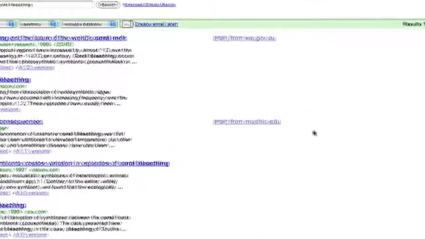One thing to know is when you do an open-ended topic like this, coral bleaching, the results are returned in rank order. That is, we compute what order we think are the most relevant articles to you and order them from top to bottom like that. You can see over here on the right-hand side, there are about 19,900 different results. That number will change day to day, moment to moment. But for right at the moment, there are roughly 20,000 different articles.